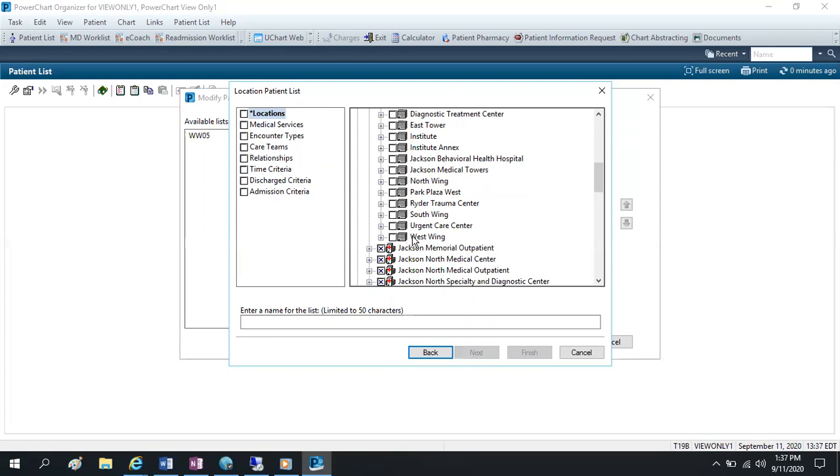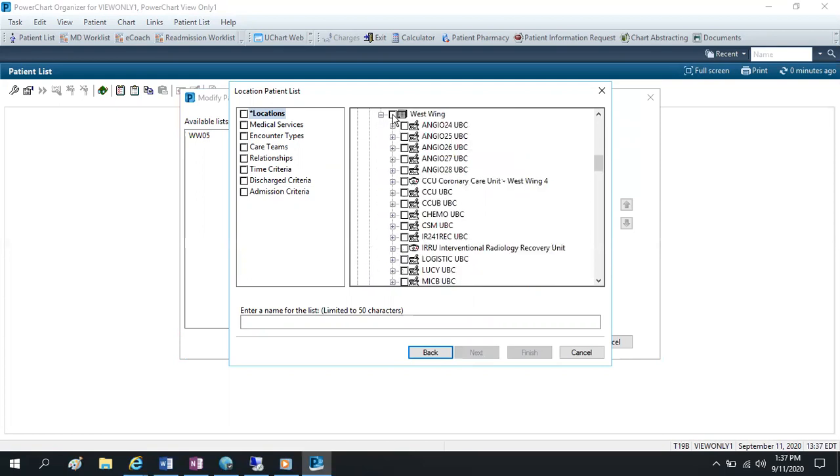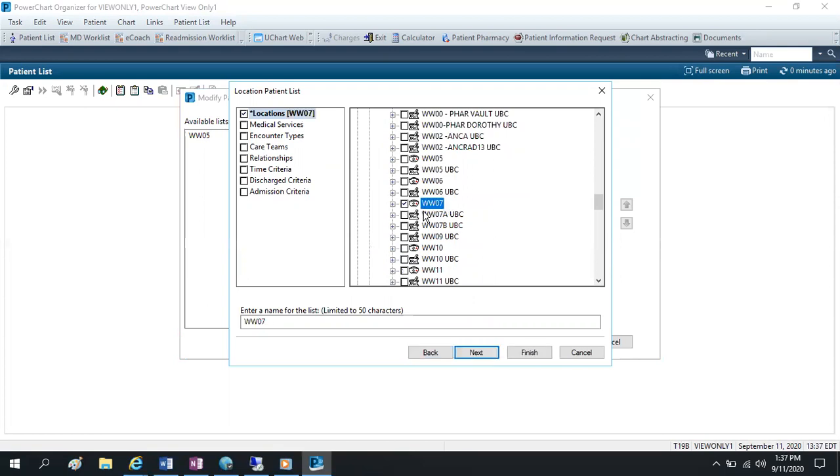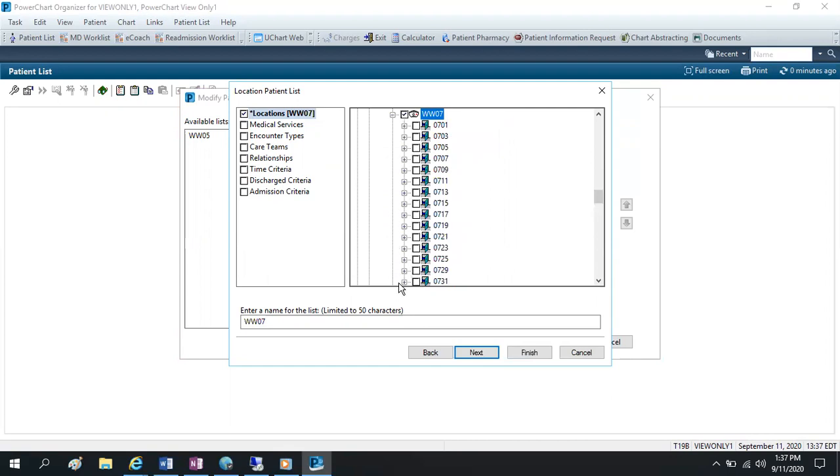I am going to click West Wing. So again, I'm going to click the plus sign because I don't want every unit in West Wing because that building is large. So I'm going to click West Wing to open it up, and now I'm going to search specifically for a unit. So I am going to be looking for West Wing 7. And in order to find the appropriate patient list, you're going to need to look for the icon with a nurse's cap. I don't need to drill down even further by clicking on the plus sign because that would just allow me to choose a specific bed or room number. So I would like to see the entire unit.